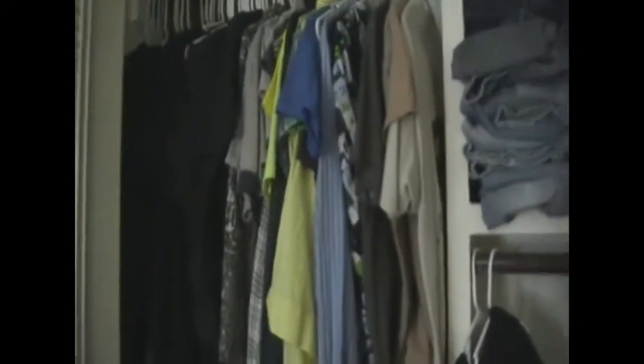Now we're coming into the closet. It's kind of basic. I don't really have too much organization stuff. I've got just extra storage up there of random crap. T-shirts, button-ups, kind of all color-coded. Same way over there, and back in the corner is extra storage for bags, like free gift with purchase type, that's nothing but bags and purses and whatnot. And then underneath all those shirts, I have a bunch of shoes, different types of heels, my furry boots. Then that right there is all my black jeans.